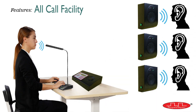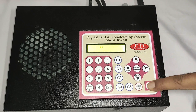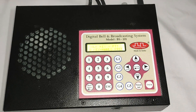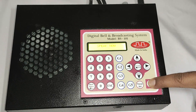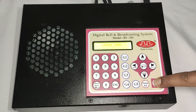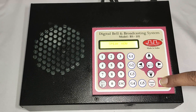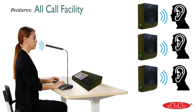The next feature is all call. Suppose the system is installed in a building of 15 floors and the control room wants to make an announcement regarding building maintenance which should reach every floor. The person at the control room can press the all button, then the talk or zero button, and make the required announcement — voice will be audible in all speakers simultaneously. [Demo]: Attention everyone, I am speaking from the control room. This announcement is from the secretary of our resident welfare society. The last date to pay the maintenance fee for the third quarter is the 30th of this month. This is how one can communicate messages to all speakers.